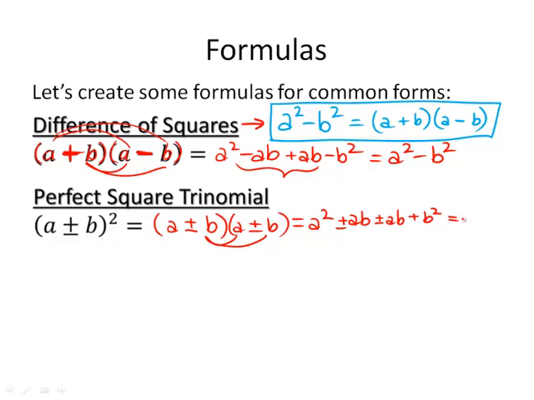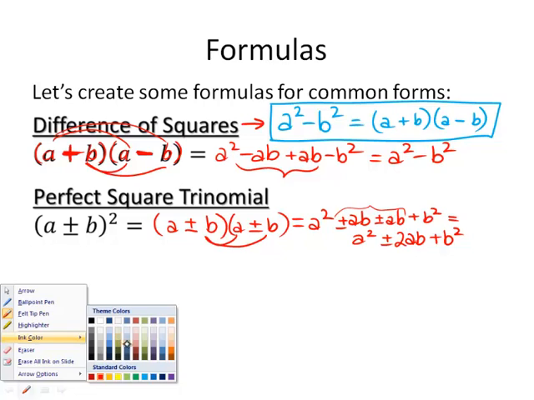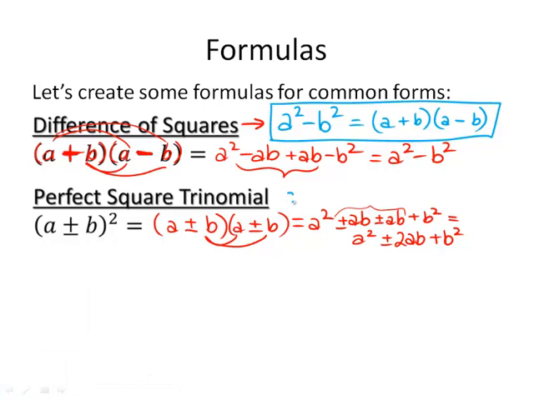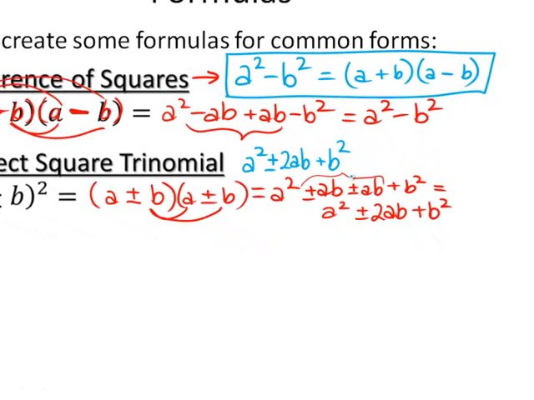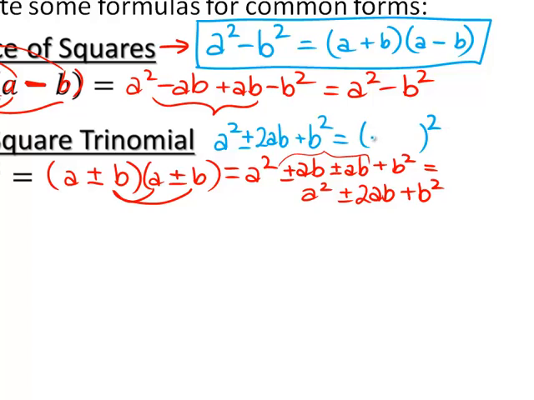And this simplifies to giving us a squared, doubling the middle term. That's why this one is so interesting. And it doubles to either a plus if this was a plus or a minus if this was a minus, 2ab plus b squared. So our formula here can be expressed with any time we see this format with two squares for the first term and the last term. They are perfect squares, and the middle term is plus or minus twice the first times the last. Then we will know that it is a perfect square trinomial format.